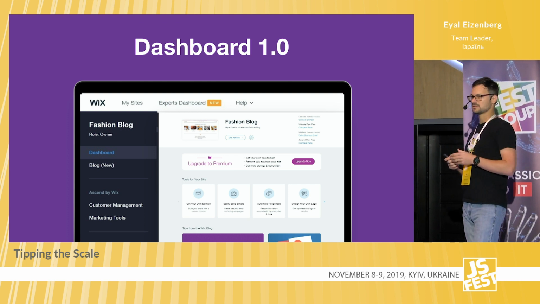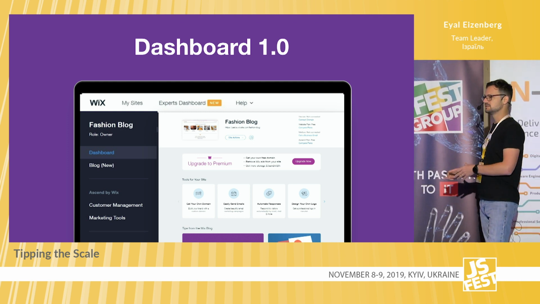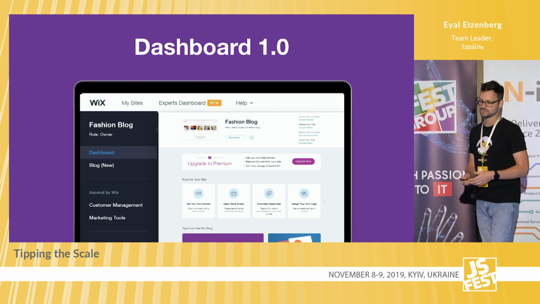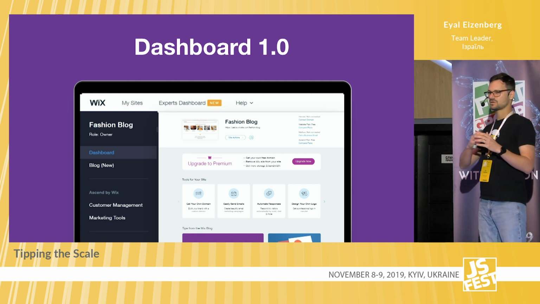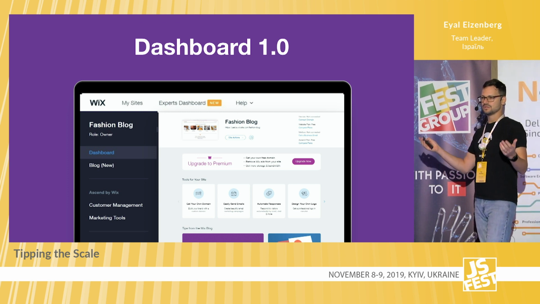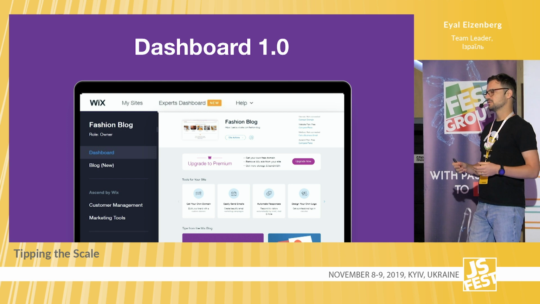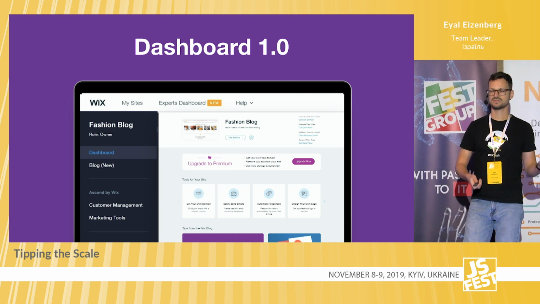For example, if he's an e-commerce user and he has a new order, this is something he needs to see immediately when he goes into this dashboard. And there are also things which are horizontal, as we say, which are across all the different applications which you have installed on your app. For example, how to manage your site, how to edit it, rename it, add contributors, and so on.